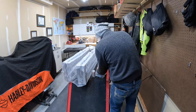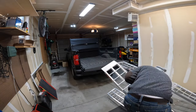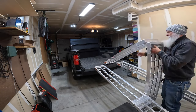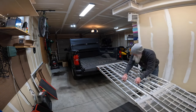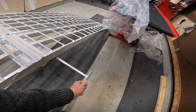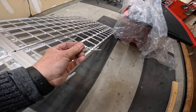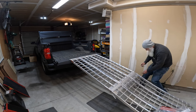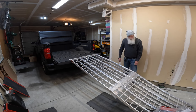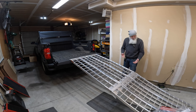First, let's get this thing mocked up on the pickup and just see how it lines up. I've got this rod — it basically slides through all three sections — and we take this little pin and pin it on the other end. That's what ties them together. There's a little bit of a hump here in the middle, which I'm sure helps alleviate the bike bottoming out.